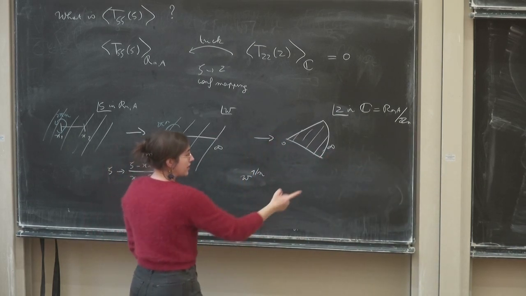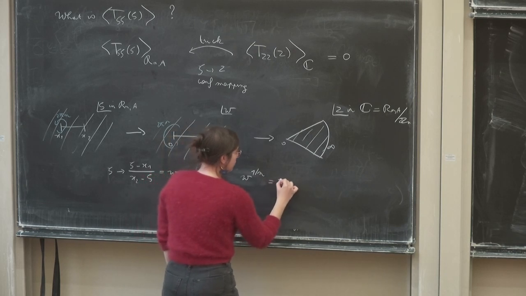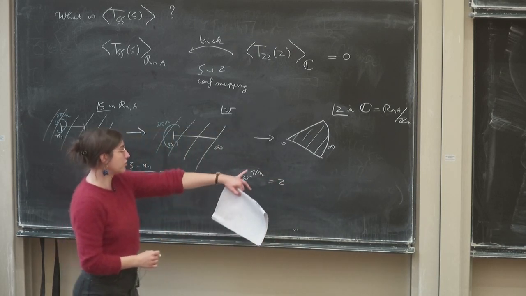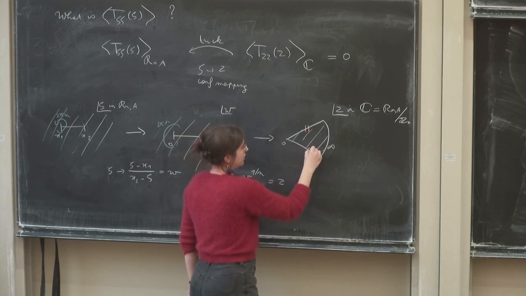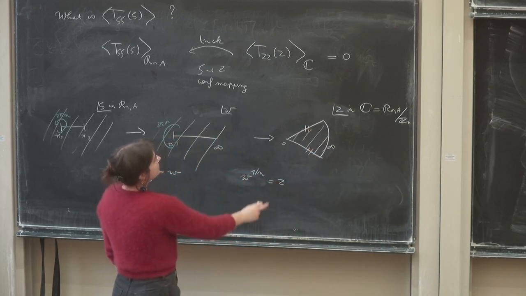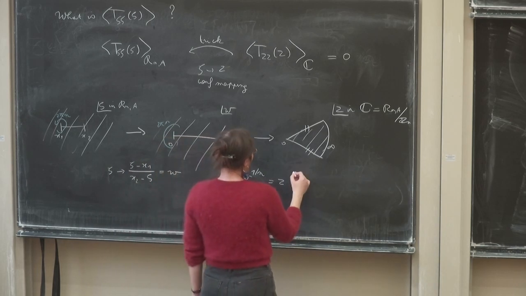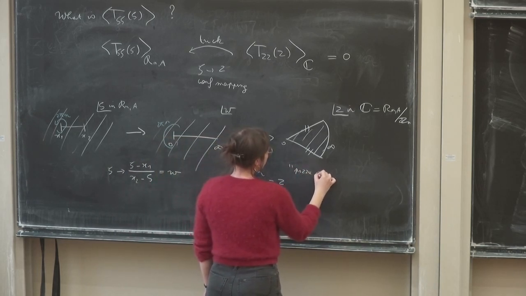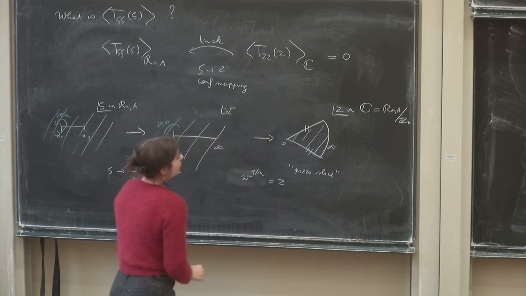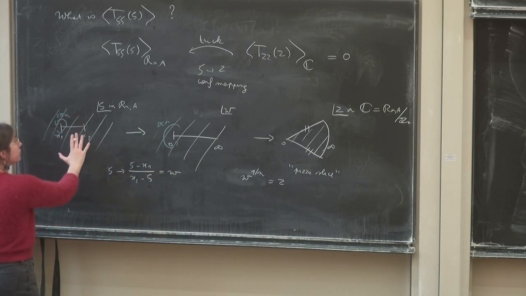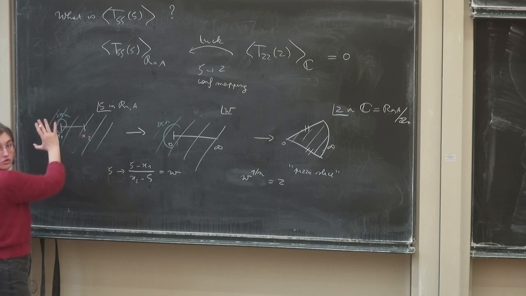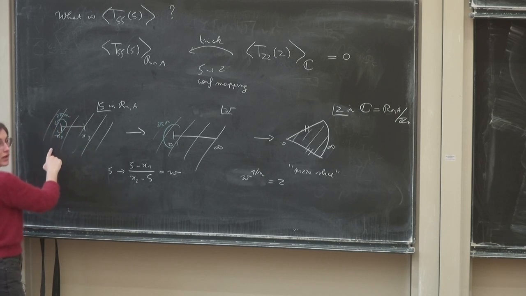So the way to do that mathematically is go to a new coordinate, which is the 1 over nth power of this one. And you identify these lines. So this is now a sketch, which people sometimes call the pizza slice. Because I was squashing all of the replica manifold, all of the n copies, onto just one plane. Just a second, but with remembering that the full angle is 2 pi n.